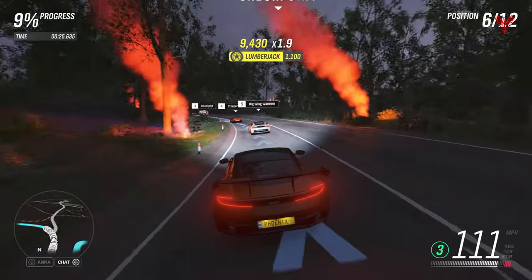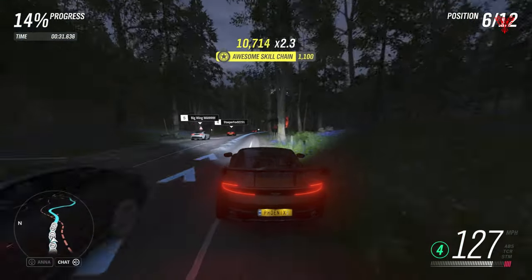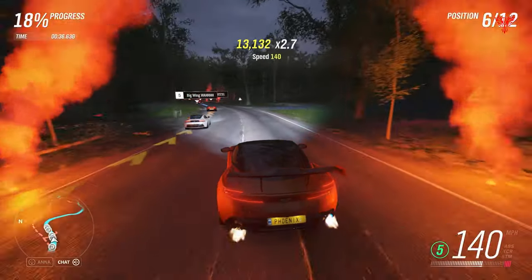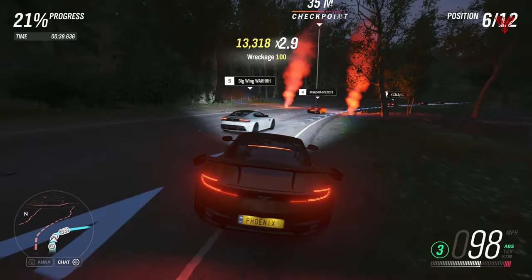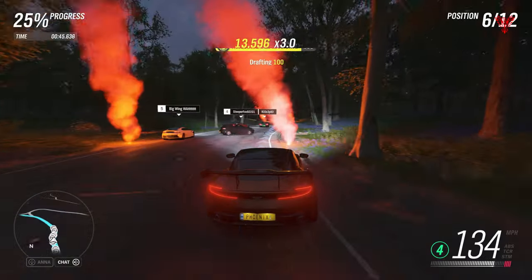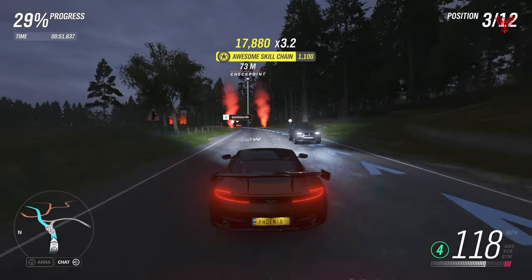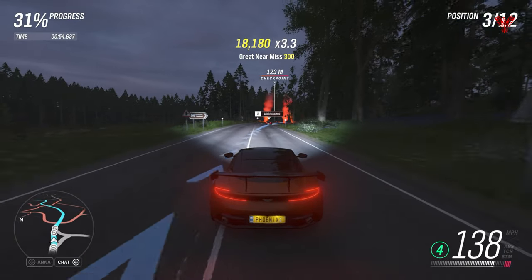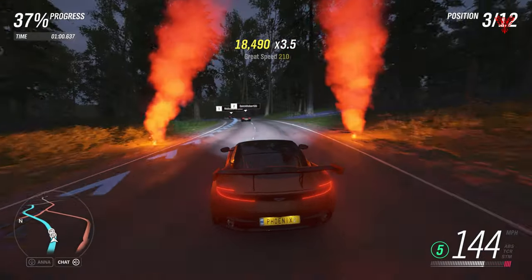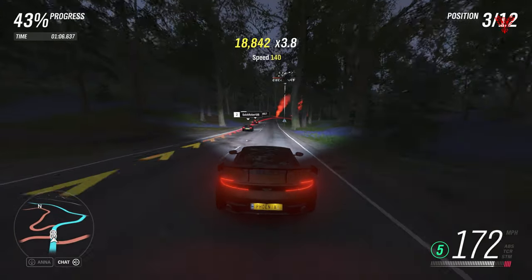It's not a great start, but on the straights I can actually pass some of this lot. Building up speed now - got to be careful, there's a lot of corners and you can quite easily go off into a forest. I'm not good at street racing. There's a pile up and I've used the opportunity to get into third, because the AIs stick to their driver lines and non-player cars are likely to smack into them.